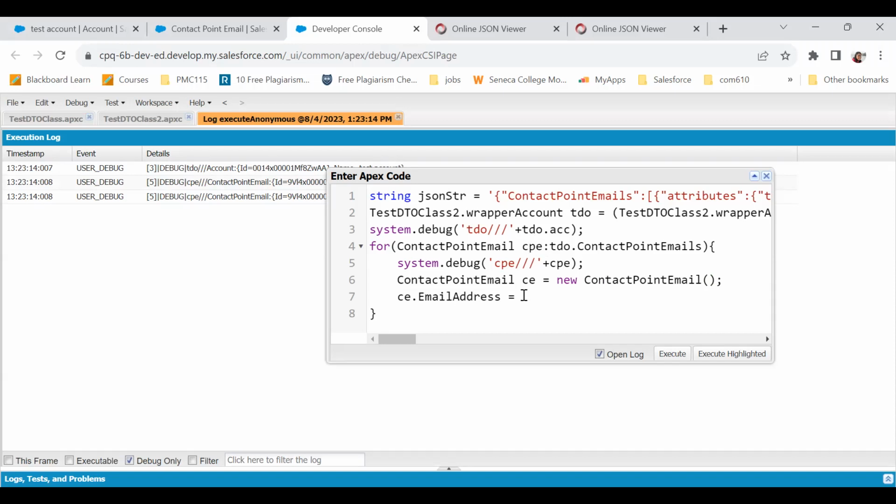Here what we are getting, we need to write that CPE dot email address and so on. And just at the end, either insert it or put it in the list, and then outside the for loop, just insert it.